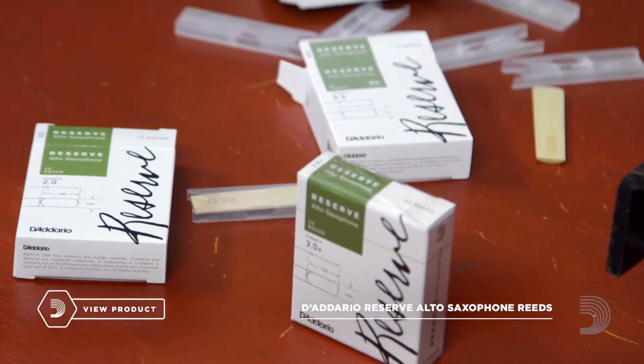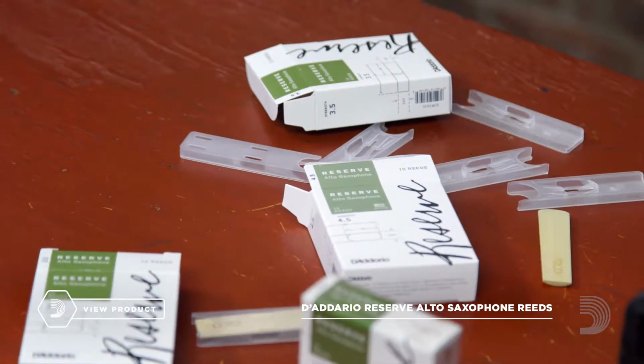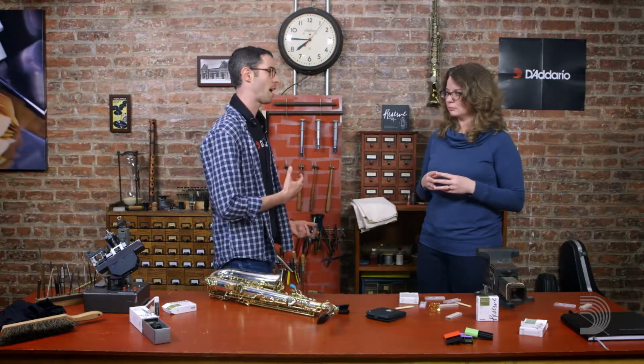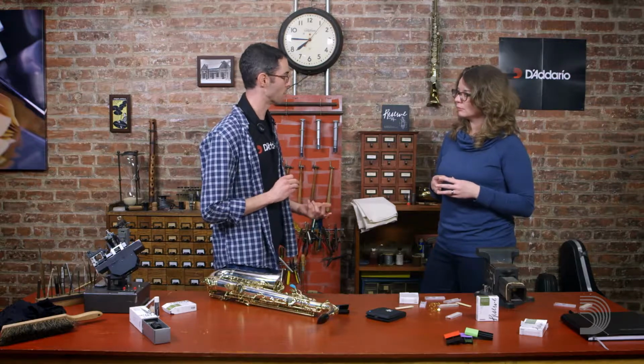Well, it depends a lot on what kind of mouthpiece we're playing, and there are many different makes of reeds and strengths, so it's important to find the right one for you. For me, it's always about finding the right balance between sound and resistance. The tone you want, but also you're not working too hard to play.